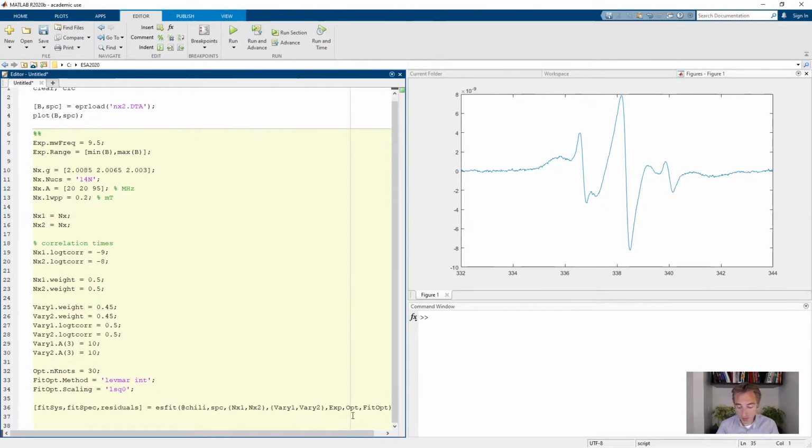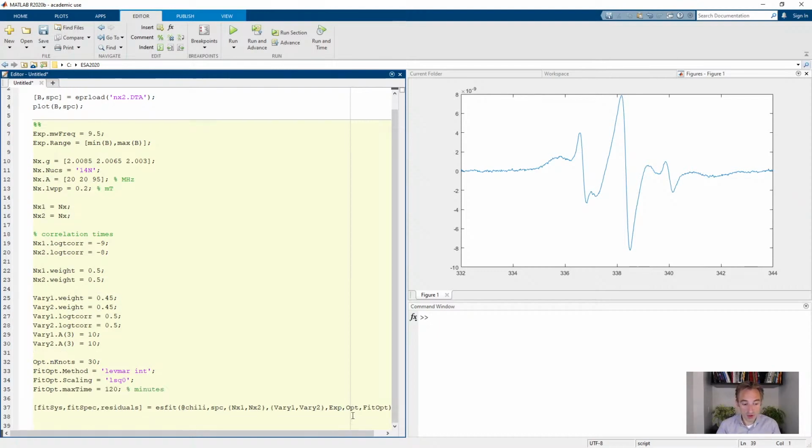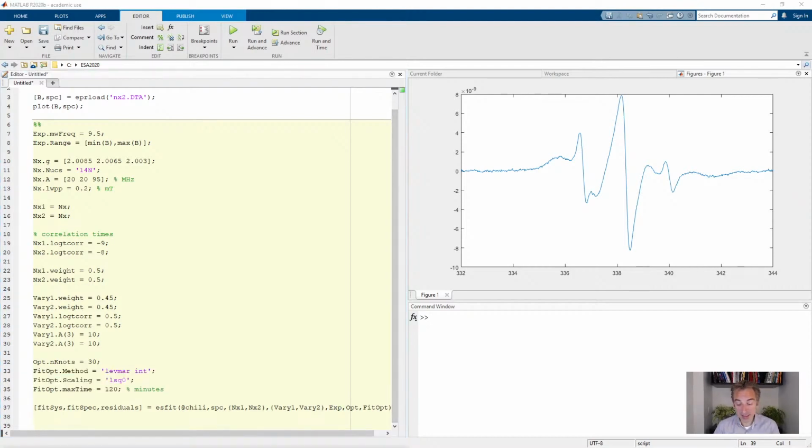And sometimes, since you can't hit the stop button when you want, but let's say you do want to just run this for a couple of hours and see what the best fit comes out, what you can do is say fitopt.maxtime equals, let's say, 120. This is in minutes. So ESFit will just run for 120 minutes and then just give you whatever is best at that point, which doesn't mean it's the fit, but it allows you to look at it and maybe restart it with a different fitting method or a different scaling. So you can make it kind of time out.